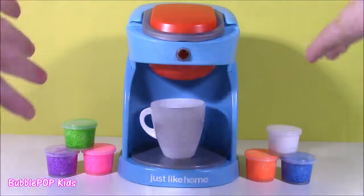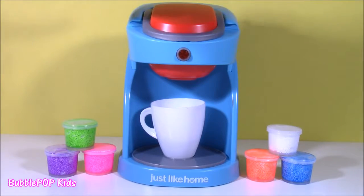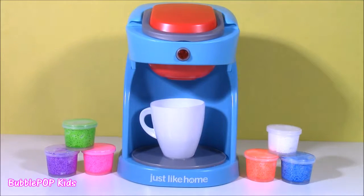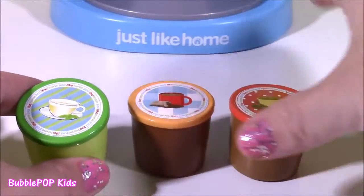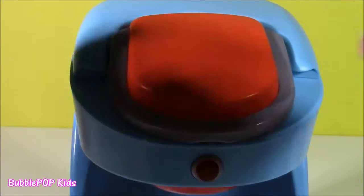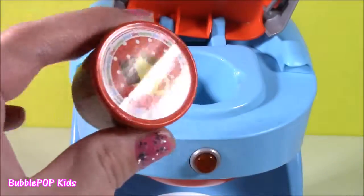Well, here we go. We have our magical coffee maker back for some action. About a week ago, I introduced you to this magical coffee machine. Here it is. It makes one cup at a time, and we are gonna have such a treat today. Here are the three little K-cups that are supposed to go in the machine to make tea. We have some coffee and hot chocolate. When you wanna pop in those little accessories, the top of the machine opens right up. They fit right inside perfectly.